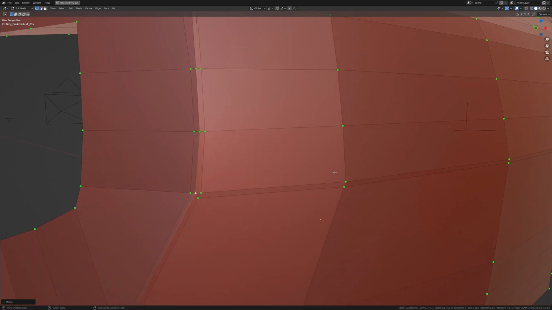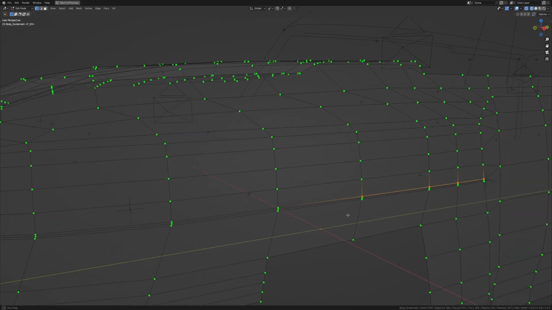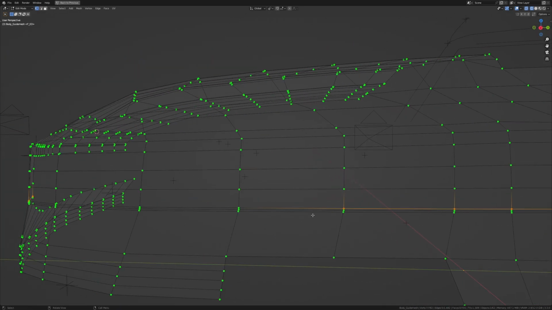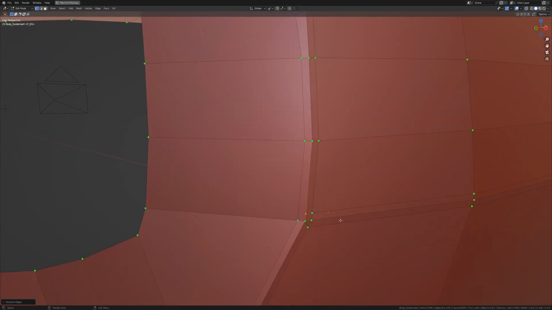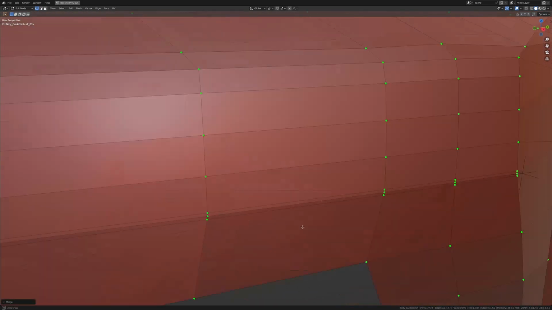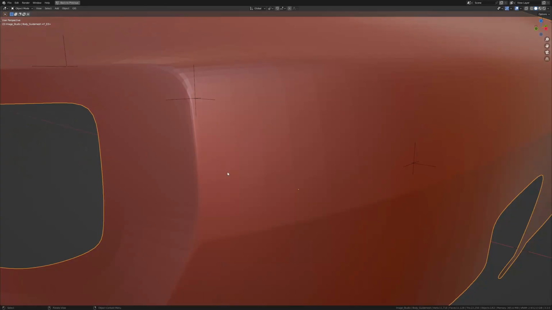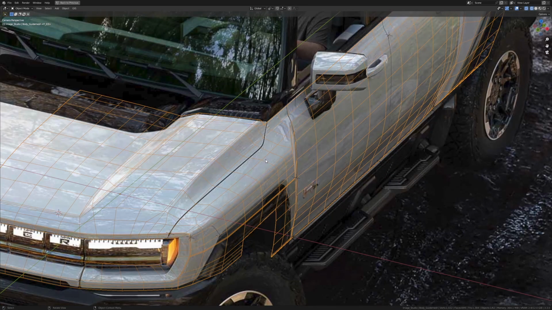I'm going to do the same thing up here, align it close to it like so, deselect these ones, and then dissolve the rest we have over here. Now I'm going to take these and merge it at last. Very nice. Let's enable the subdivision and see what this looks like. Okay, not bad. The next edge we're going to support is this area right here.